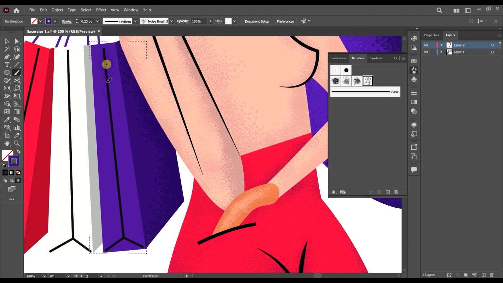Do something like this. Maybe we select the more intense brush, change the size to 0.15 and kind of make more intense painting around the middle shape.